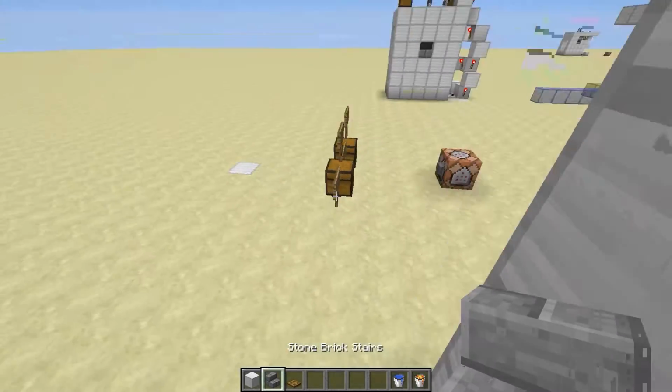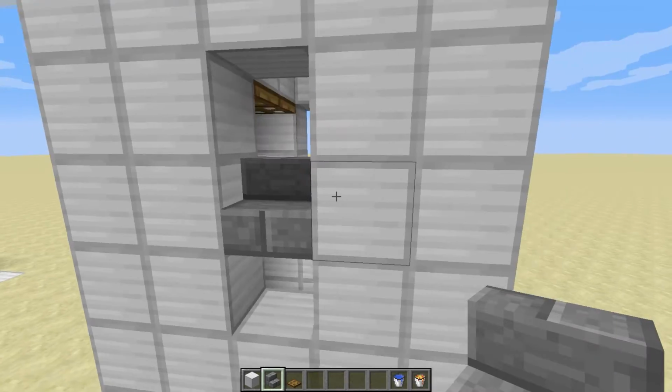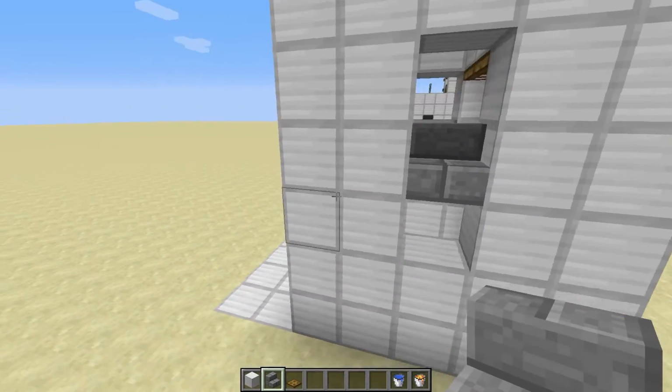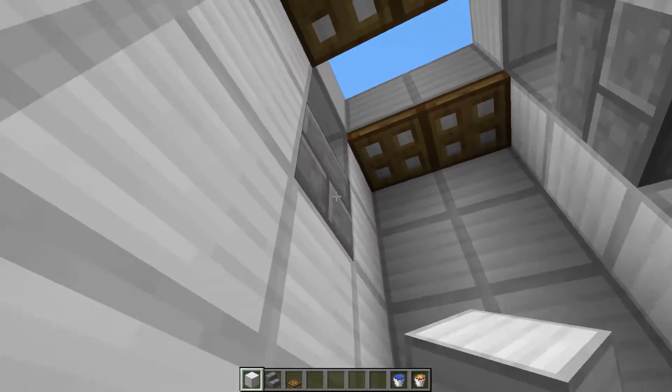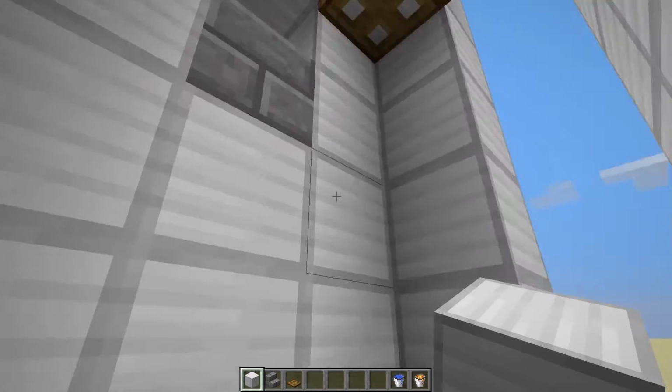Now let's go ahead and put in our stairs. You need to put it on both sides. In the middle of this 1 by 3 opening, put them right there and leave that gap above and below. And put that one right there. We'll come back to the redstone in a second. But on this side, you can go ahead and close this one in completely. You don't need that anymore. And this one, just put in the bottom one. You need to leave that top part open.